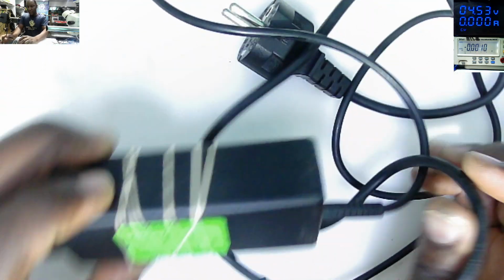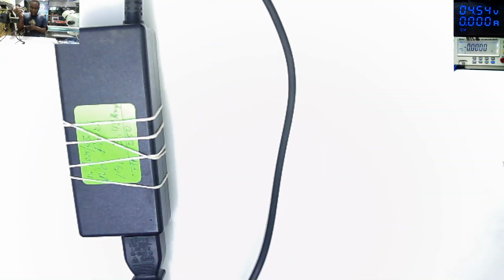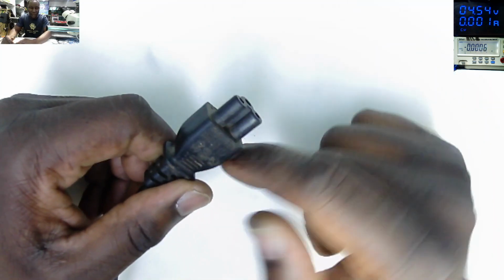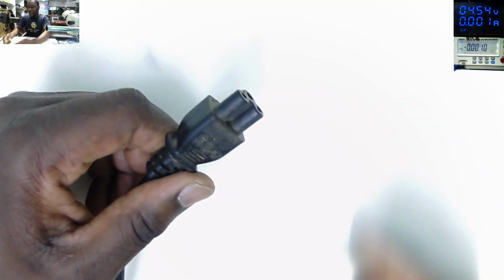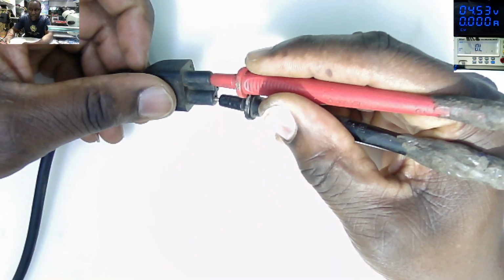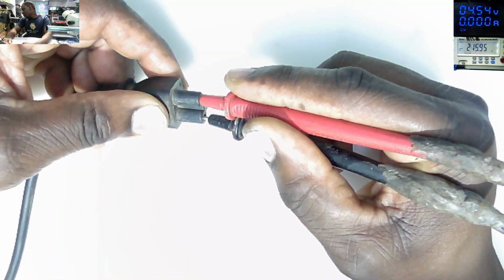So that's the power pack. Let's plug in the power pack on power. I've plugged in the AC adapter only, just to separate the fault, whether it's the AC adapter or the power pack itself. So let's check the voltage. You must have 220, 230 AC. 215, which I believe is fine. So plugging in the power pack.